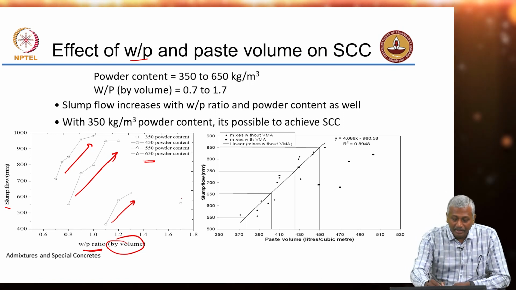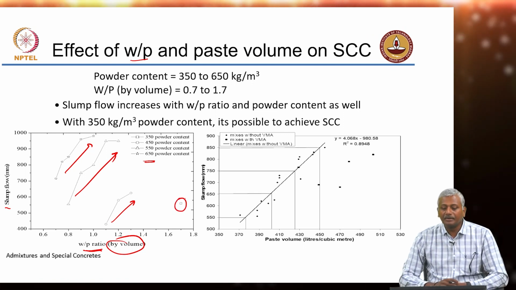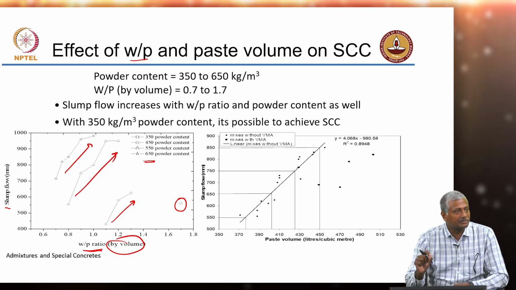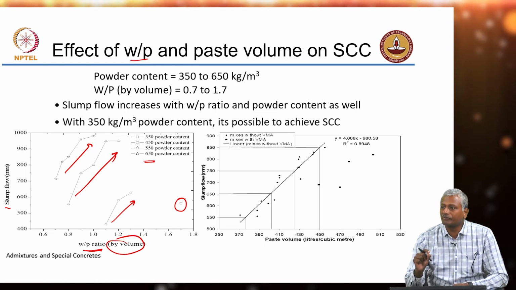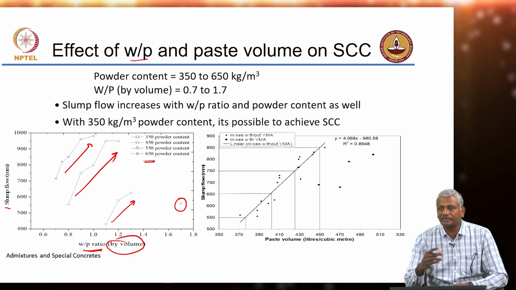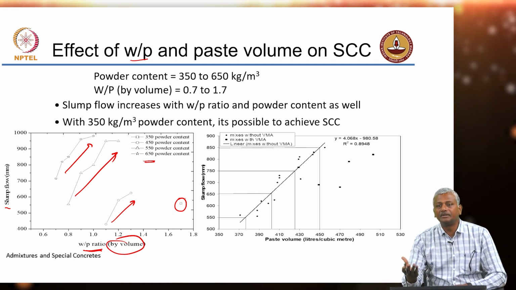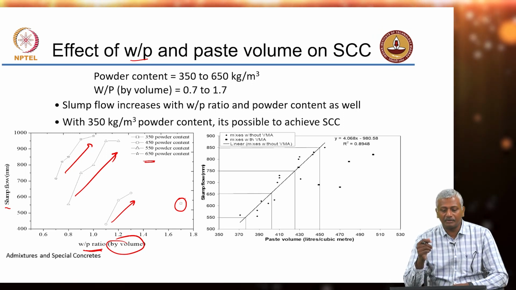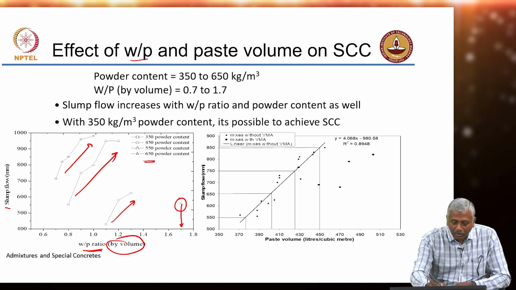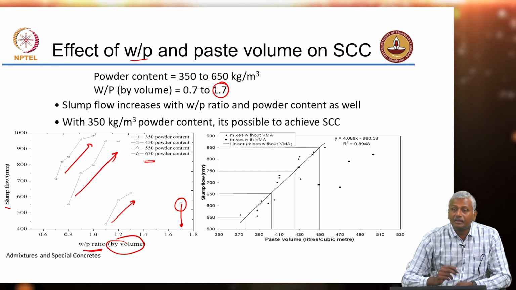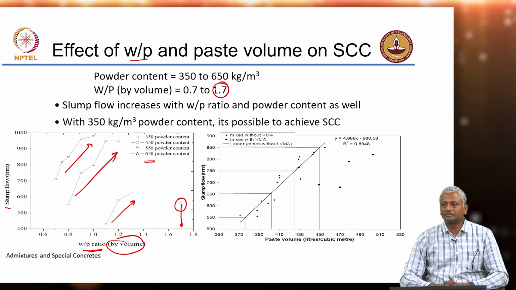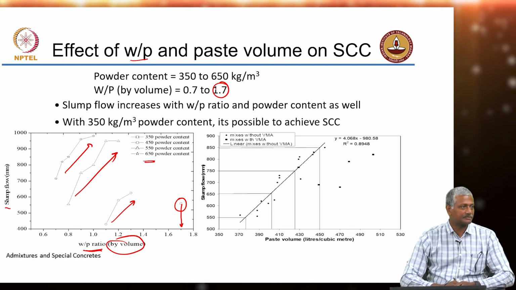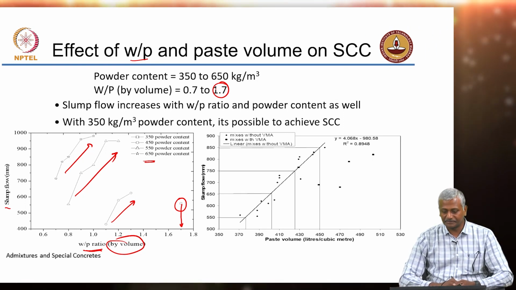Now, interestingly, we were also able to obtain self-compactable concrete with just 350 binder content, and that is because of the adoption of this strategy of maximizing the particle packing of the aggregate. So, even with 350 binder content we could get it, but the water to powder ratio to be adopted was 1.7, a lot of water in there. Okay. Danger of segregation is quite high.